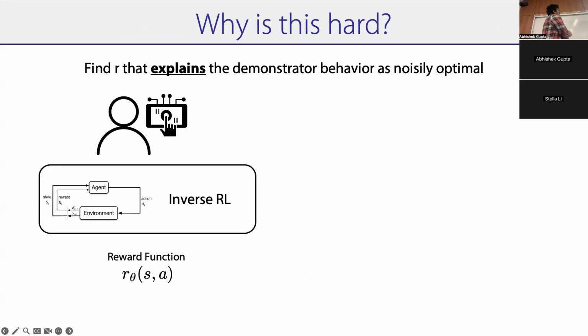Okay, so why is this hard? What makes it different? Multimodality, yeah. So you have multiple reward functions that could explain the behavior. For instance, to pick this thing up, there's one reward function, which is this thing is lifted. The other reward function is your hand goes in this trajectory. The other reward function is you go to the right of this thing and go to the left of this. It's an ambiguous problem.